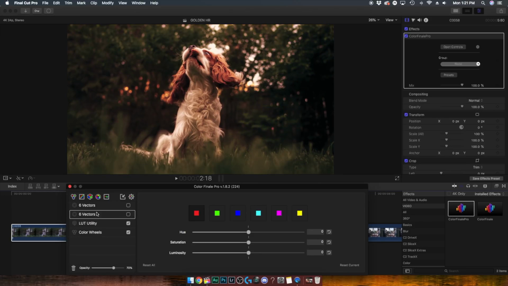So just to reiterate what we did there, in that first vectors layer we made, we isolated the grass and made it really green so that it would be easier to manipulate, and that's exactly what we did in the next vectors layer. We made it look like the sun was hitting that grass, making it have that goldish yellowish tint on the green, and in the process of doing that, we've also warmed up the rest of the clip and given it more of a reddish tint, as if the sun were really low.